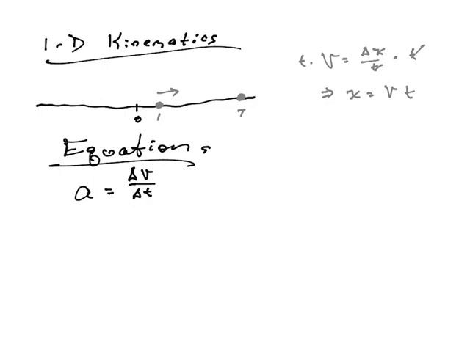And this makes sense. If I said, you're traveling 5 meters per second, so your v is 5 meters per second, and you travel for a time of 10 seconds, and I wanted to know, how far do you go? I guarantee you, if I asked you the question, you'd be able to tell me, well, you went 50 meters. But now you have to ask yourself, how did you do that?